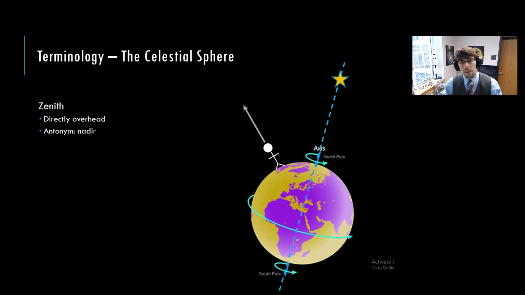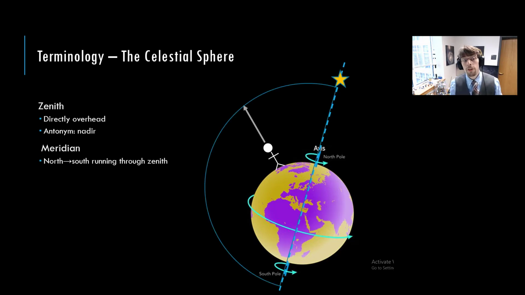Now, starting with these planes, we will use a word to describe the line running from due north, due celestial north, to celestial south, passing through zenith. So take a moment, point north, point south, directly opposite, and think about your two arms sweeping out a line until they meet directly overhead. That line running through the sky is called the meridian.